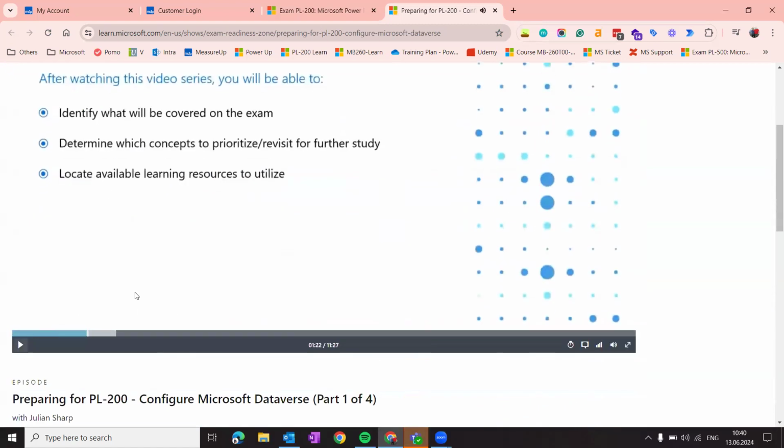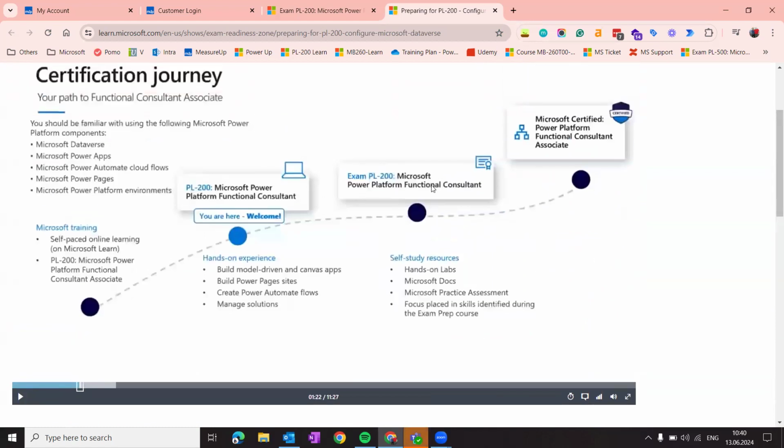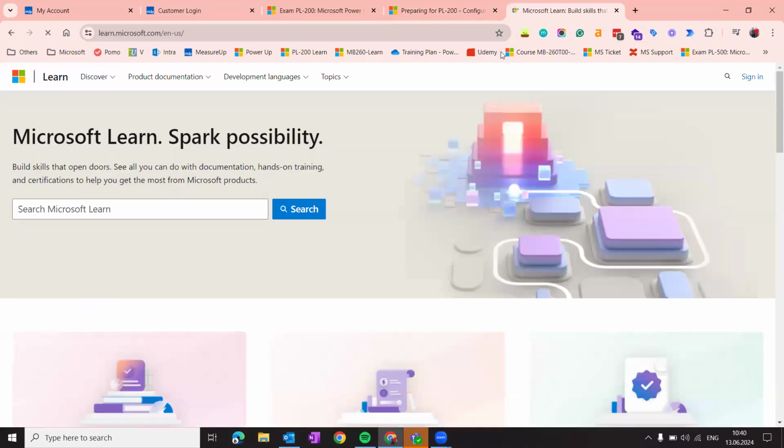Here we can see that Microsoft wants you to pass the PL-200 exam by doing self-study, because they give you self-study resources like hands-on labs. And you have Microsoft documentation, which you can access by going on learn.microsoft.com.